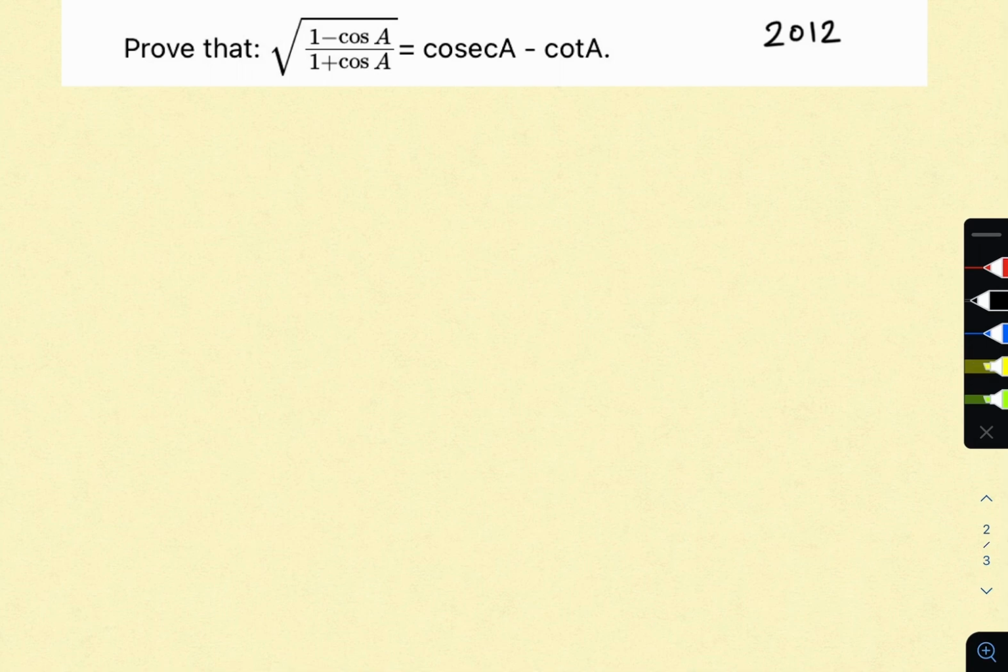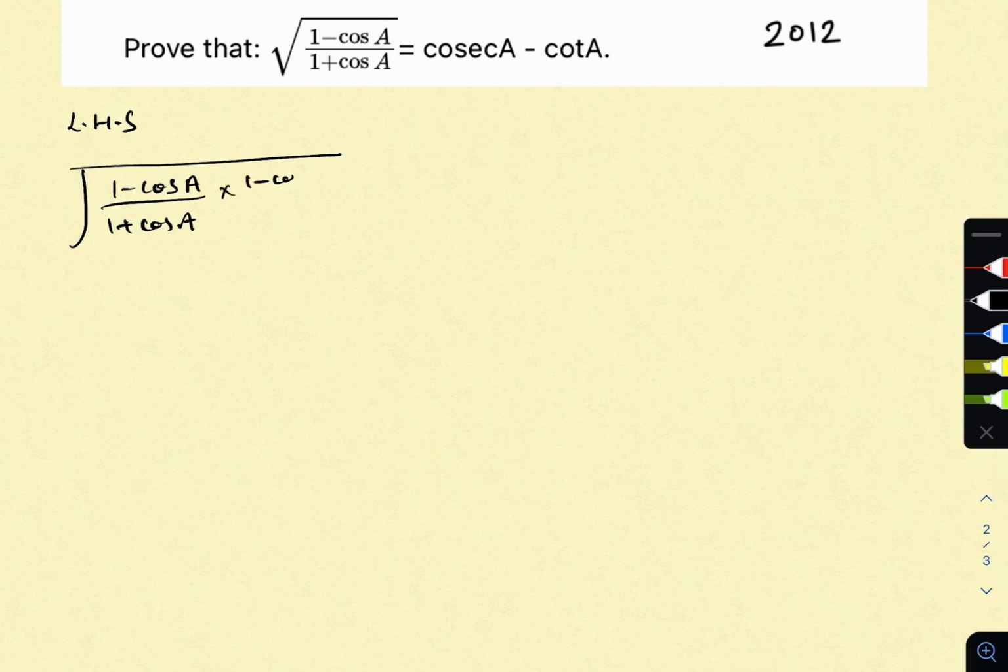Let's do it very quickly. Whatever we have done in the first part, first question, the same thing we will be doing here. Just do the rationalization, but this time we will be doing the rationalization under the square root only. So 1 minus cos A upon 1 plus cos A. You can watch this now at a higher speed of playback, at 1.2 or 1.5x.